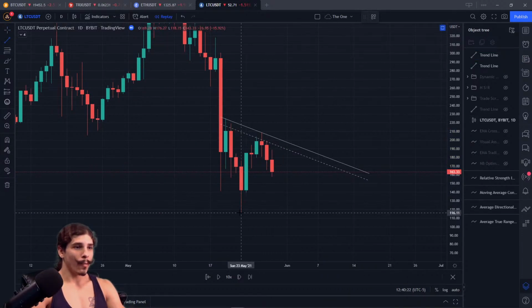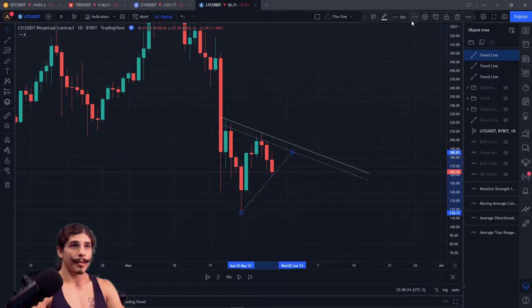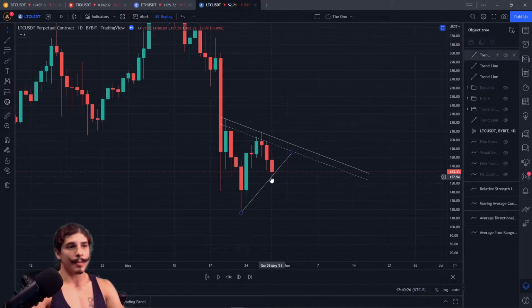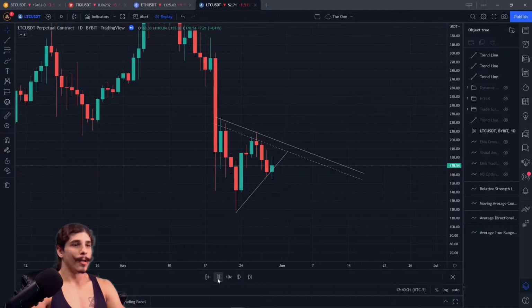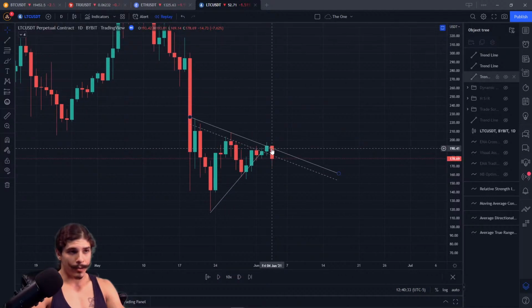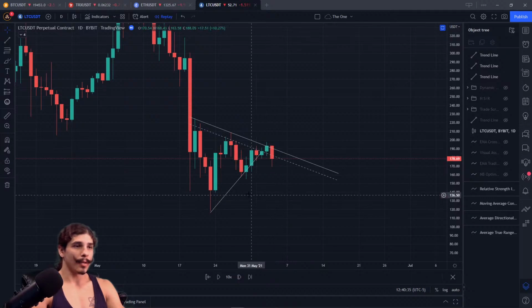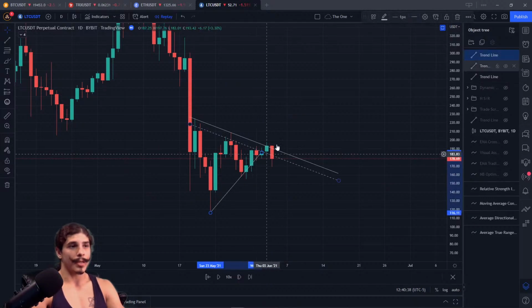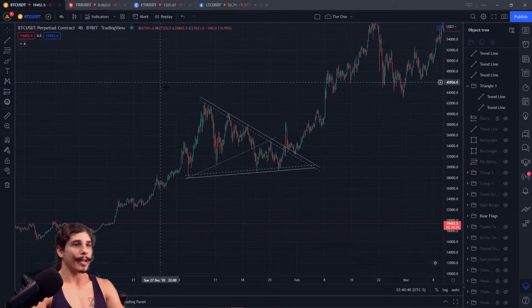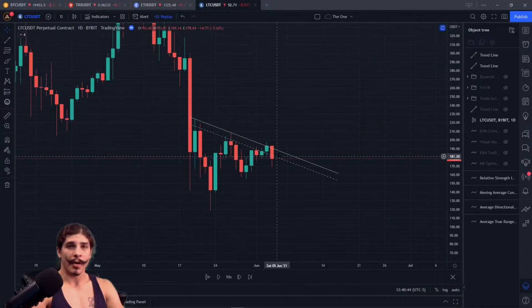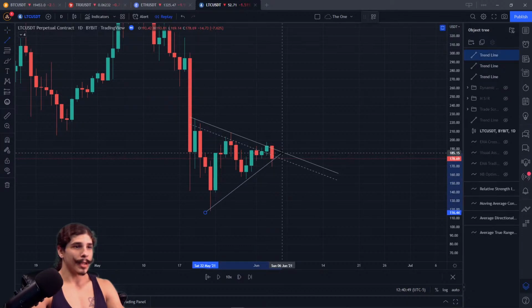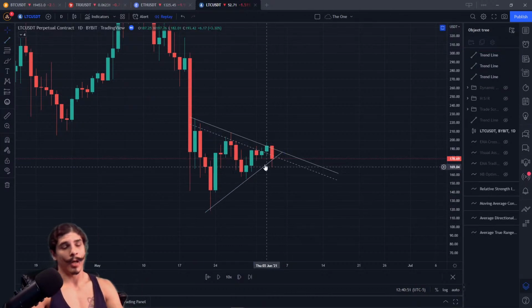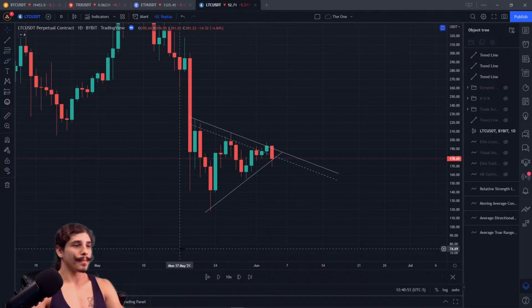Here we already have 1 wick rising, so naturally I'm going to try and connect my lines as often as possible. If this breaks to the downside, then we know we are wrong on that, so we get a rejection here, and this is the rejection point. We're like, okay, this is a really good place to short. Remember, when we were looking at the bullish variant, we want to long from the bottom. When we're looking at a bearish variant, we want to short from the top. So even if we're connecting our trend lines here, we see that this could be a really ugly triangle, and it's about to break that triangle.